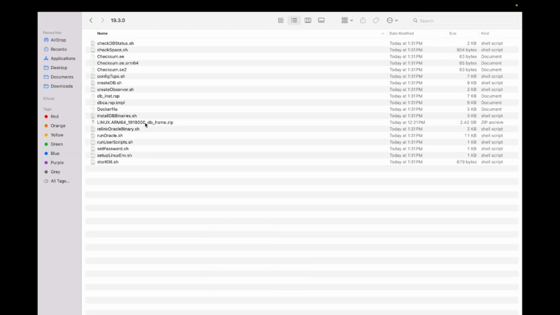Now that it's here, remember, do not unzip the file. Some people might face the problem that Safari unzips the file directly because that's the default setting. But I have downloaded this file from Chrome, so it has not changed any settings, because Docker will be using this zip archive, and we cannot interfere with that.